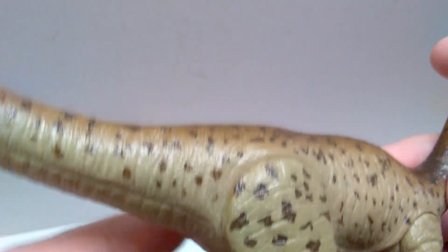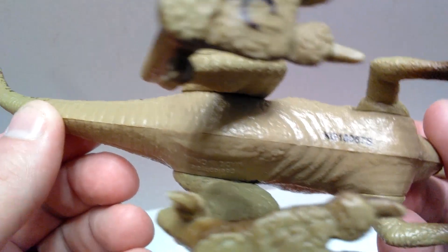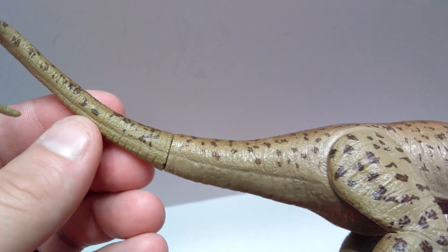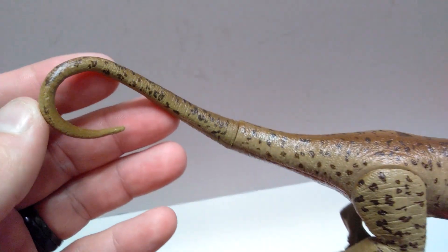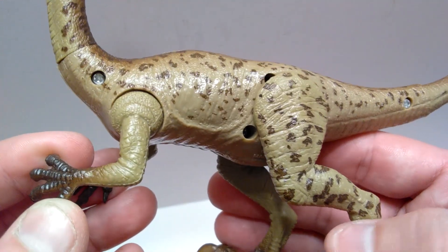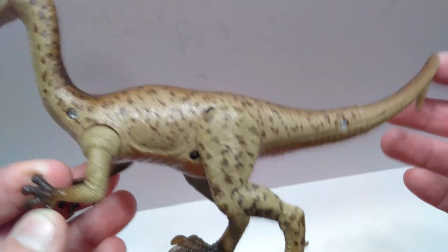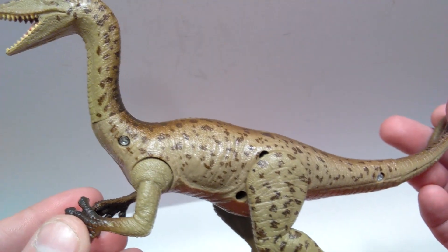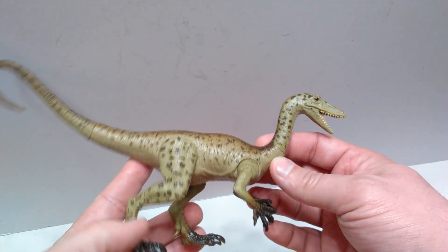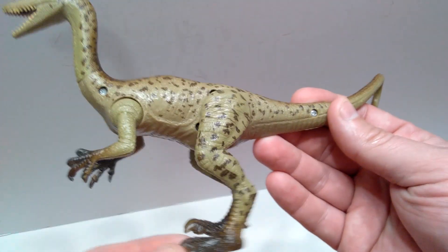Moving back into the tail, you can see some really nice scale work along the length of the tail, with nice detailing on the underside, though the underside is a little muted in detail compared to the rest of the body. Personally I think the sculpt looks really nice overall. On the other side, you can see a downside — quite a few screw holes, which is common in Kid Galaxy articulated figures. It does mess the figure up a little bit, but it's not the end of the world especially if you display it from the other side.